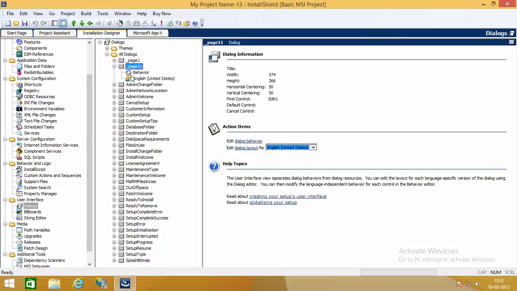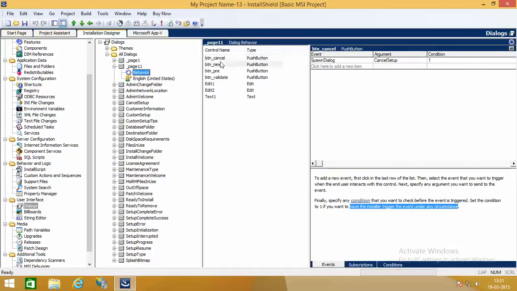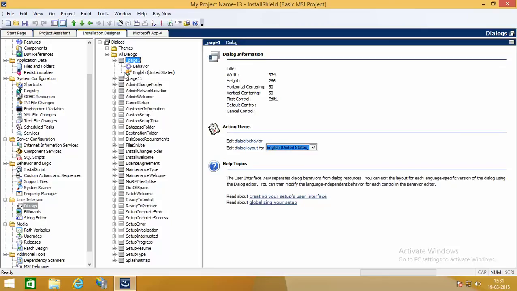If you see here, everything will be the same. Now click on validate. What I need to do is loop the dialogues. Suppose I'm on page 1, which is where we will be first.